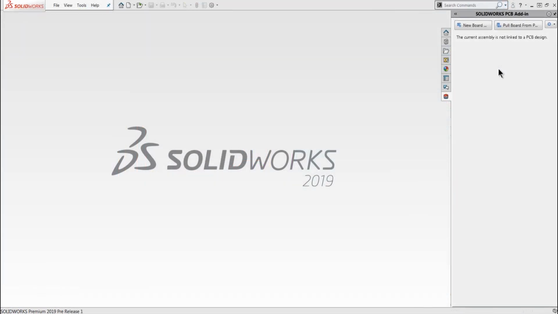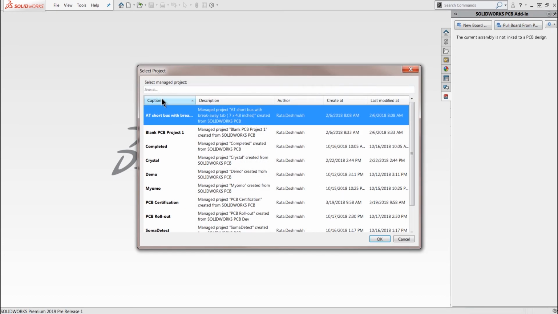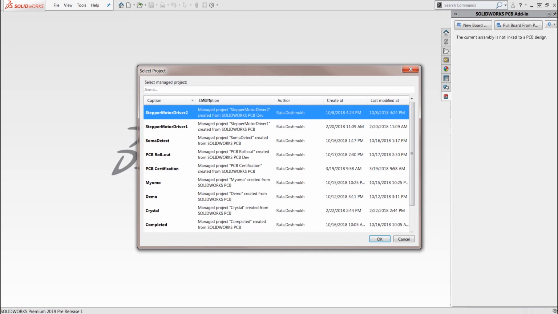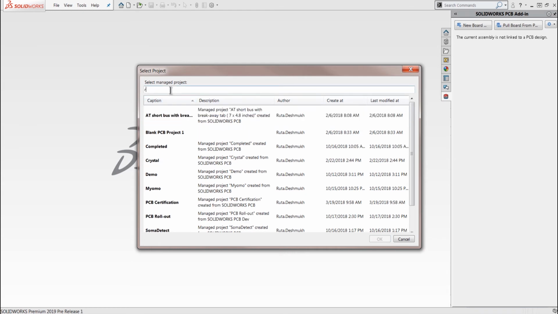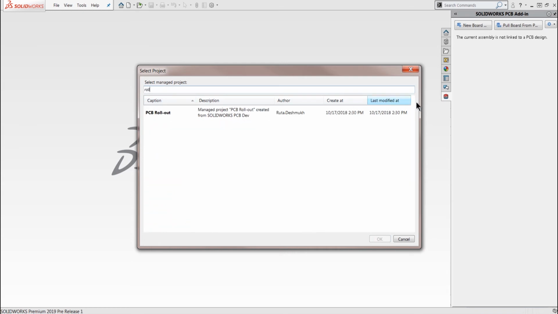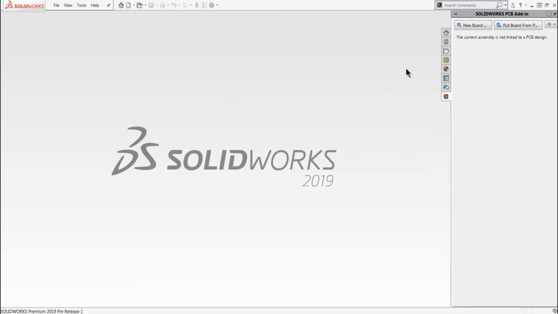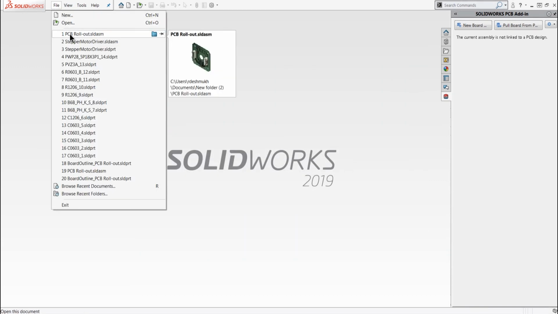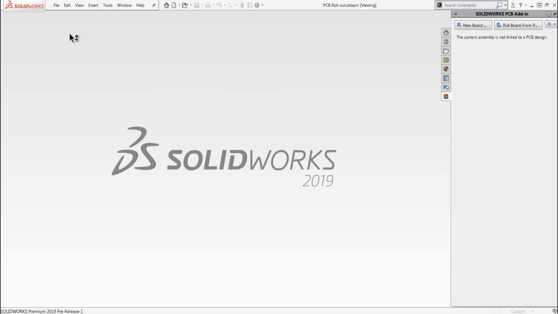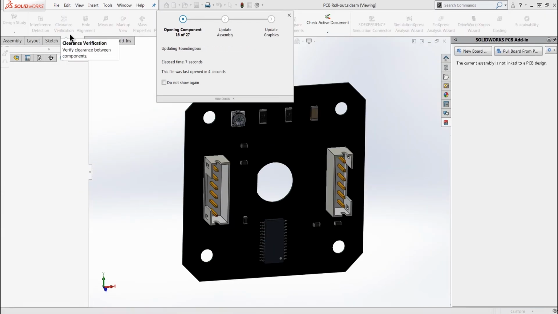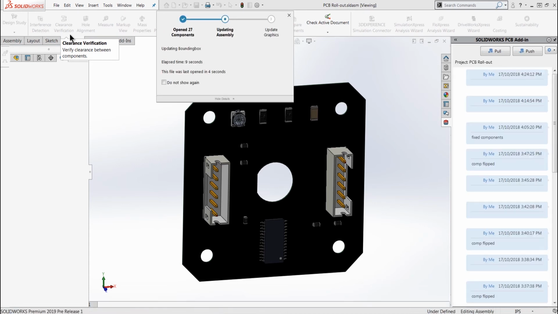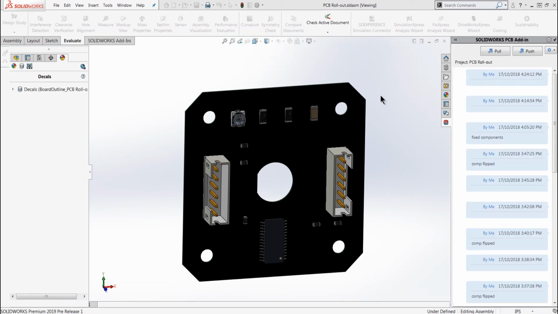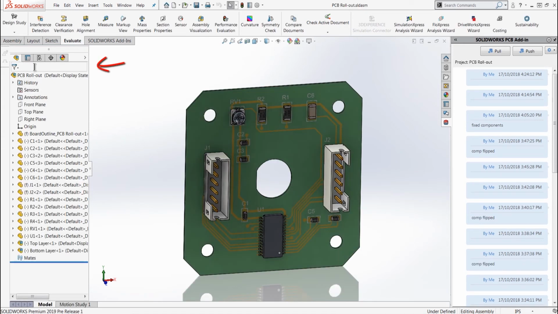Some additional enhancements for user experience have also been added in 2019. You can now sort and search the project list in SolidWorks CAD to access that specific project you're looking for. Also, searching for parts in a project is made easier and quicker than before by adding the capability to search using a reference designator that was generated in PCB. You can type in the reference designator in the top bar to find the component easily. For example, you can locate your hiding resistor by just searching for keyword R1.